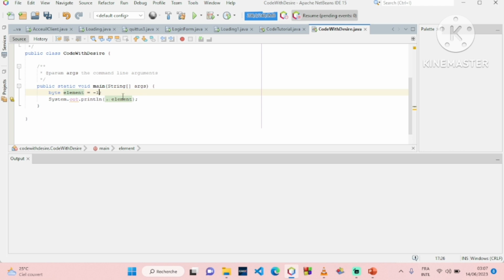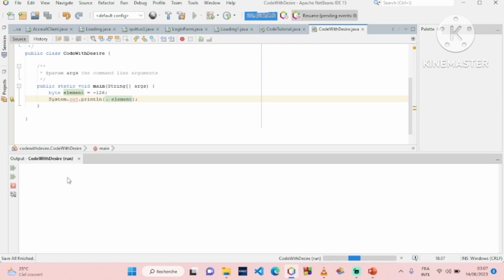If we put a number inside the range, like 126, it works. And this System.out.println is what we use to print inside our console. Now, if we validate this and we press on run project, we are going to see how it executes here.